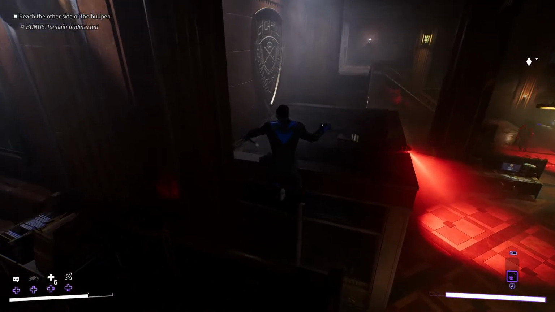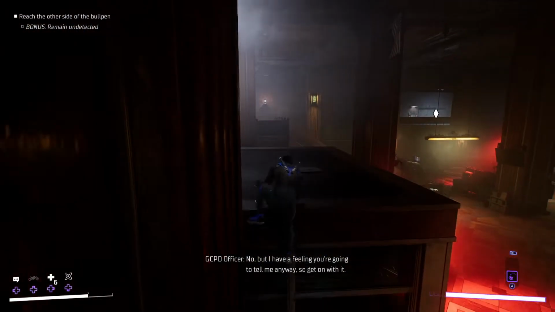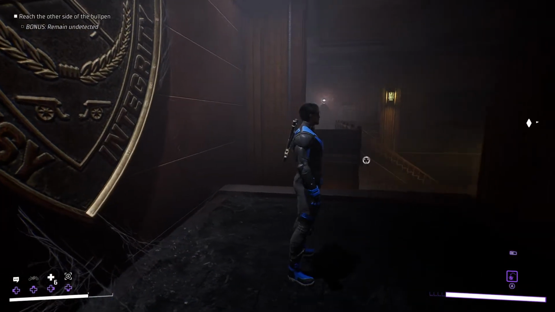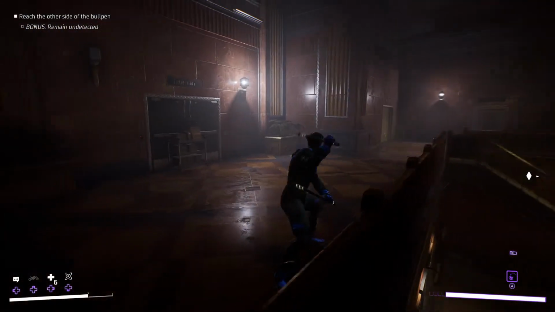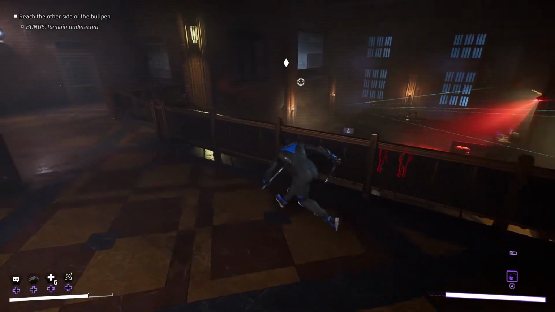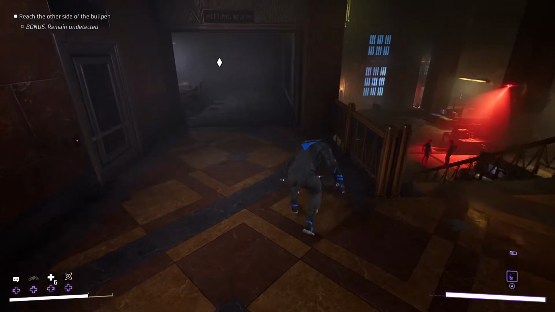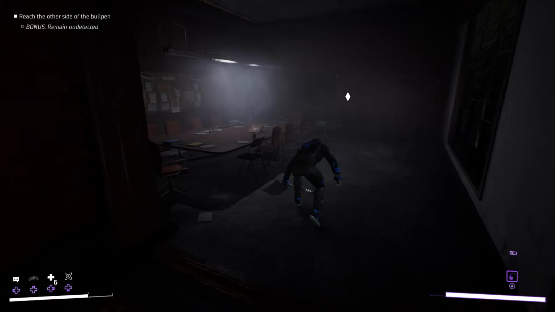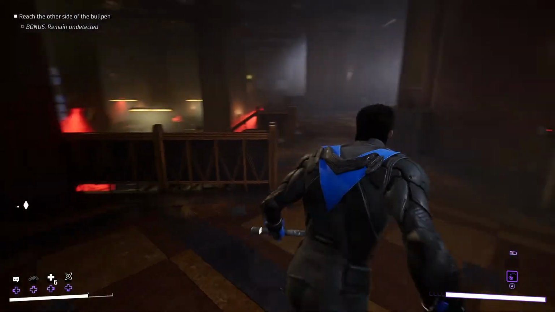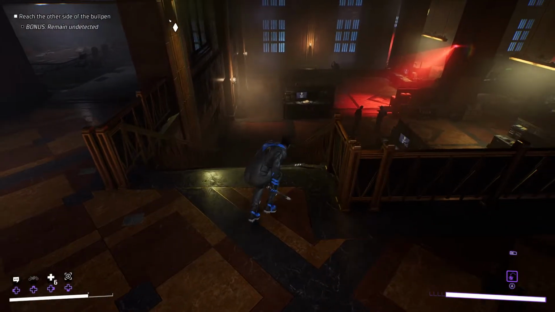Can you jump on here? Oh no. Why didn't I jump onto there? There we go. I'm him. We don't gotta go in that mess. Wait, no. We're in the wrong spot. What? Are you serious right now?